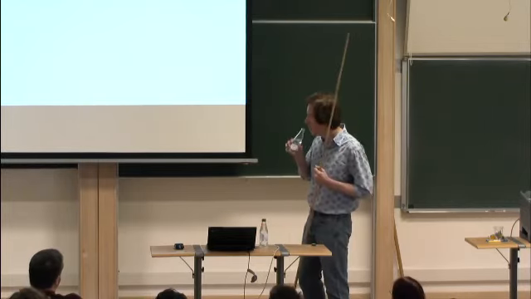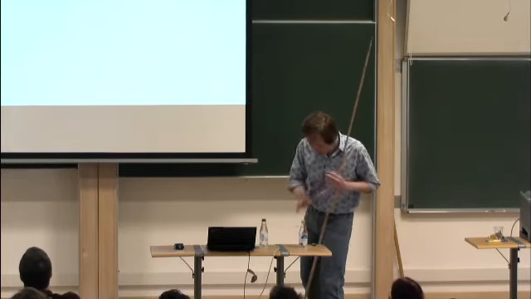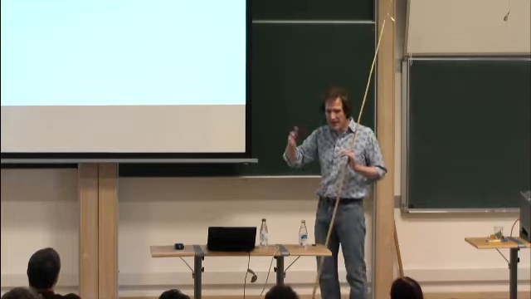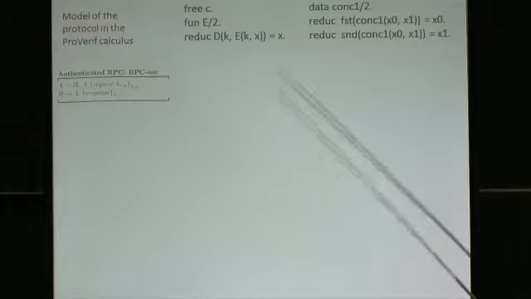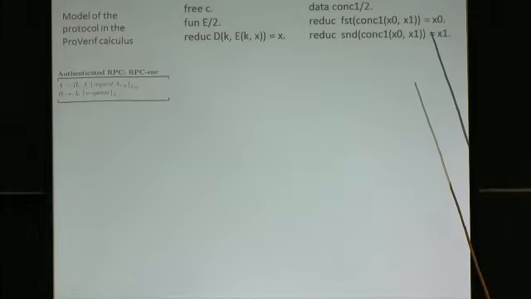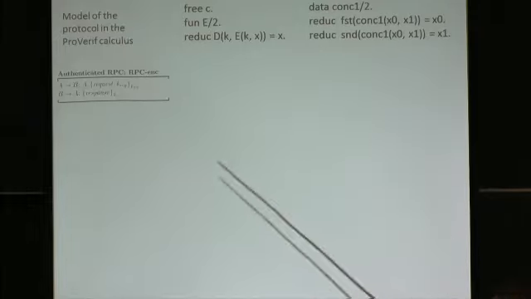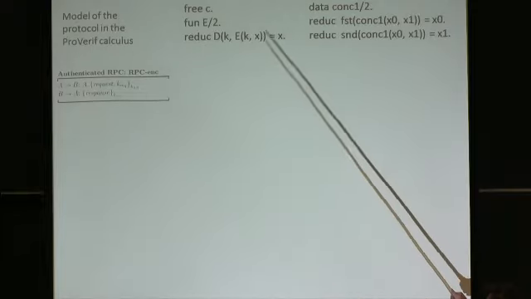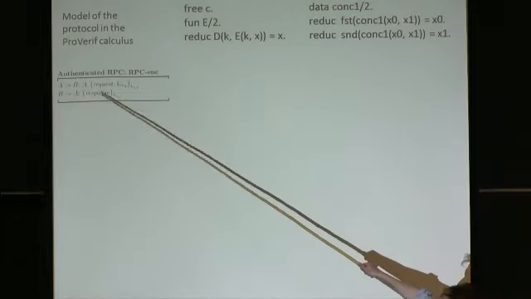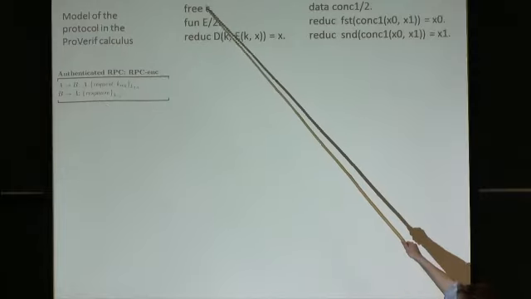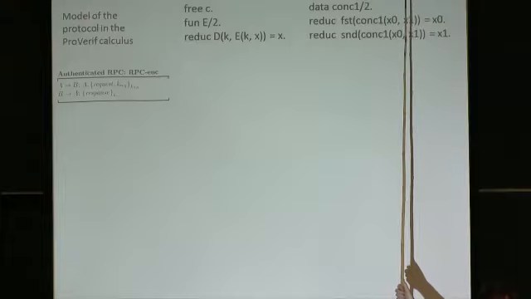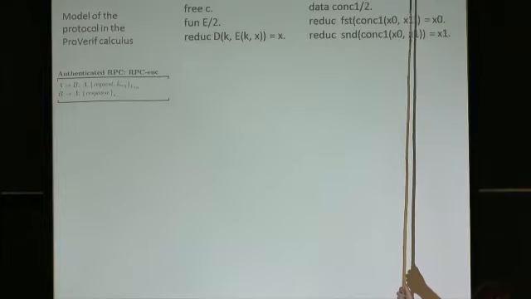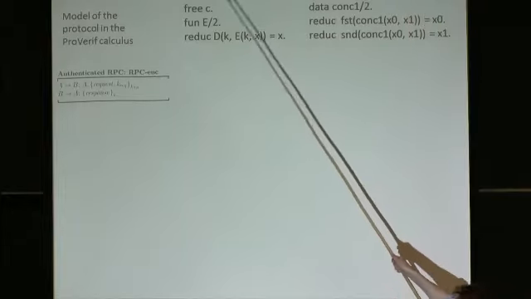If you haven't seen it before, this will also serve as a lightning introduction to the sort of Dolev-Yao style of representing crypto protocols. So what I'm going to build up is a model of that protocol in the process calculus implemented by ProVerif. So the protocol's up there. We start off, we need to represent the fact that messages will be sent on a public channel. So we say free c to say that there's a free or public channel called c that the attacker can monitor, but implicitly also the participants are going to send the messages on this channel.